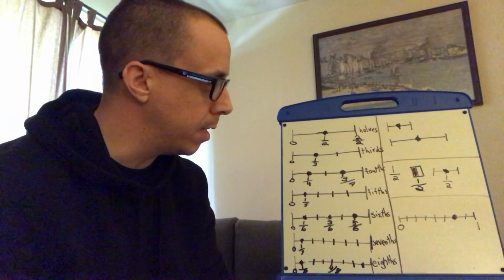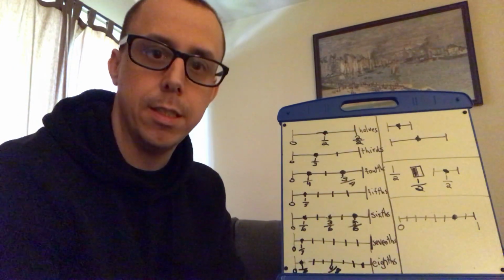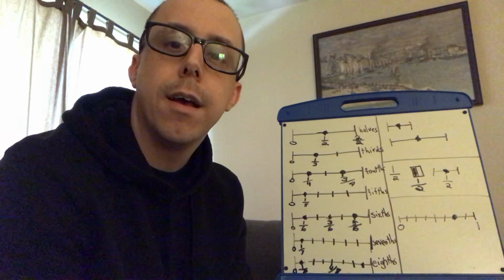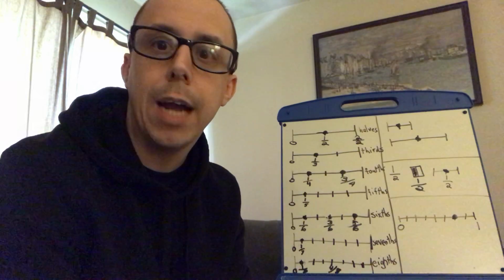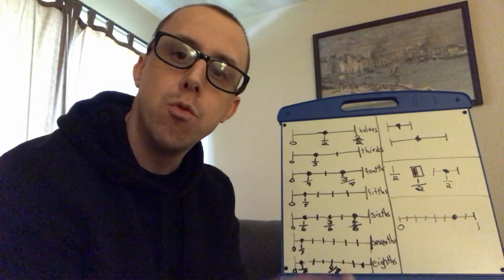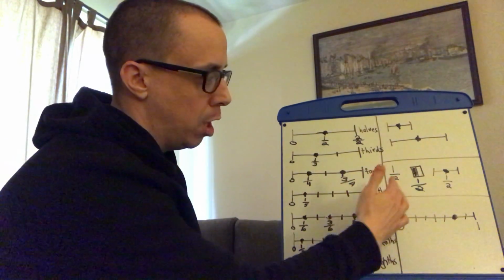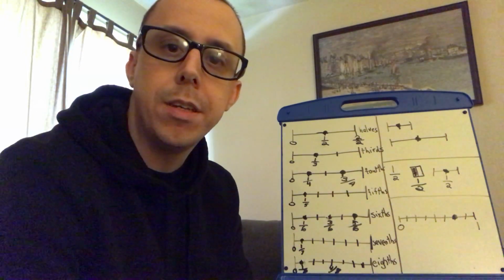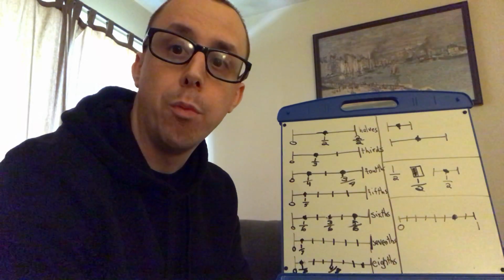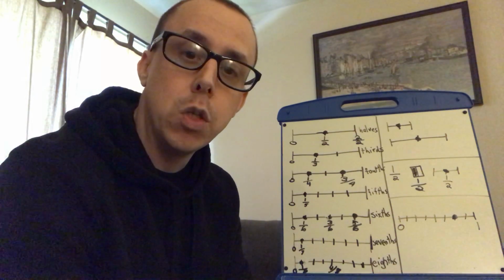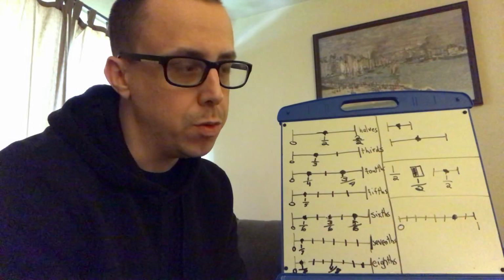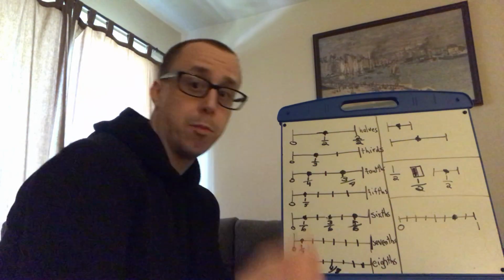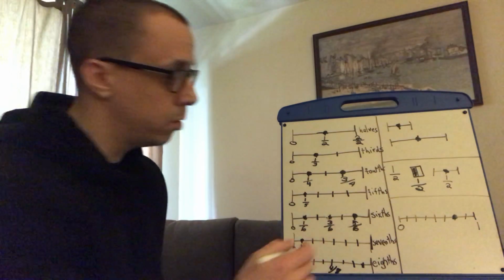All right, finally, a lot of your work will look like this today. It will have a number line between 0 and 1. You'll have to decide the numerator and the denominator. The numerator is the number of jumps the point is along, and the denominator is the number of total parts. So the first thing you should do, it doesn't really matter which you do first, but I'll say first find the numerator, the number on top. So let's find that first.